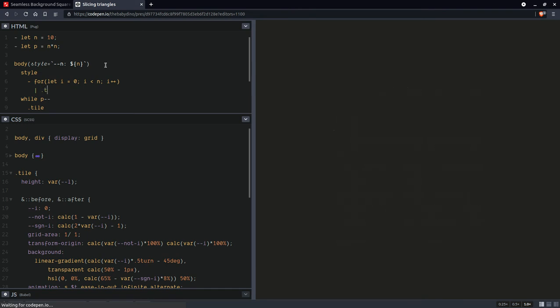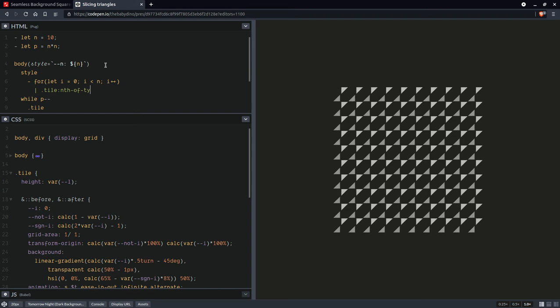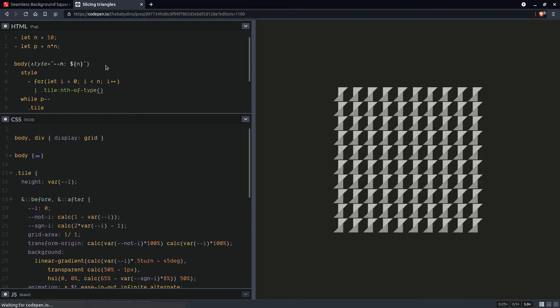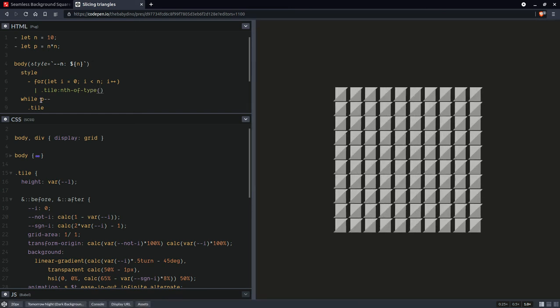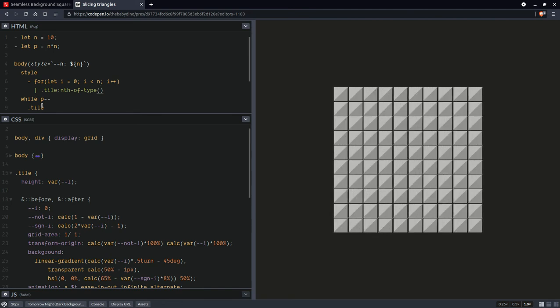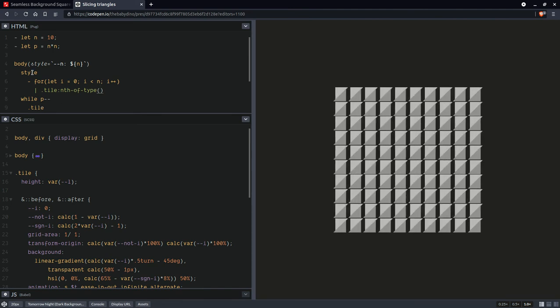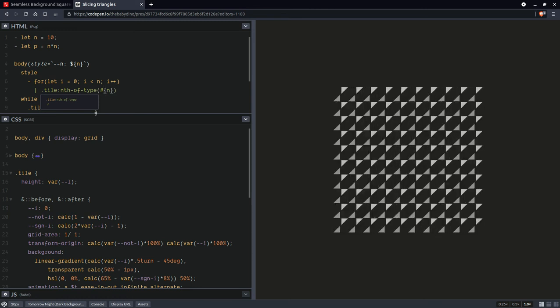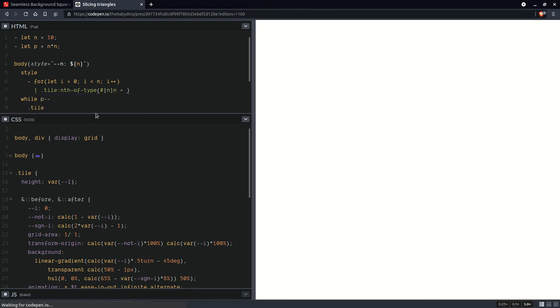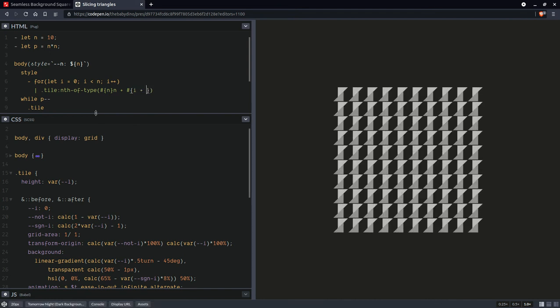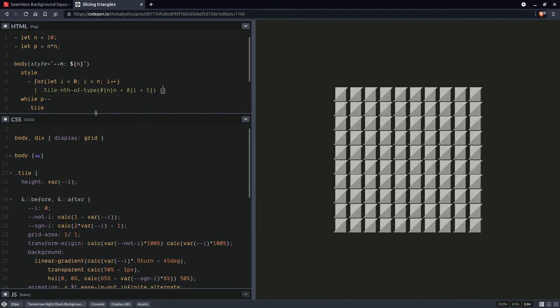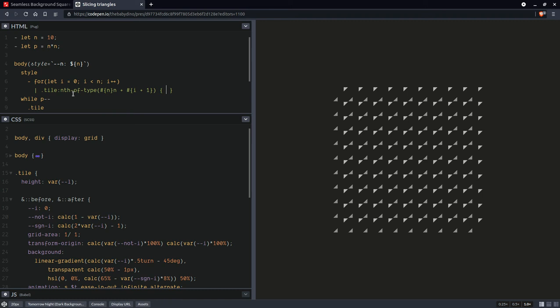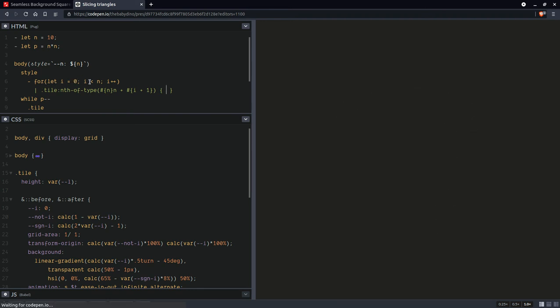So here we're going to have tile nth-of-type, and it's nth-of-type and not nth-child, because style is a sibling of the tiles and it comes before them, so it's going to mess up nth-child. So here it's going to be every n tiles plus 1, because the nth-of-type index is 1-based as opposed to the loop index, which is 0-based.